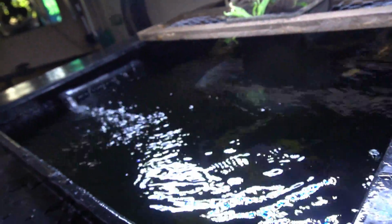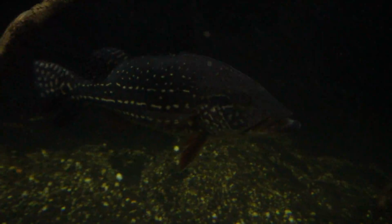So right here we have Orinoco. I have to make sure I balance it out because this fish right here will eat all of it. That is the Ocellaris. I want to try to get the Tomensis. Where is the Tomensis? Just toss it over here, see who gets it. It's sinking. Oh no, the Tomensis already has it.